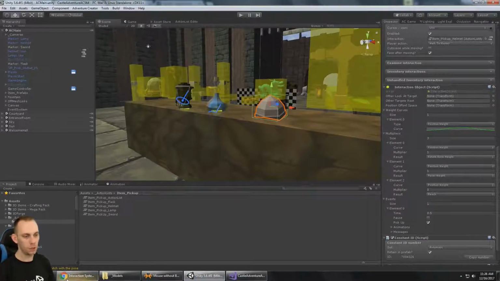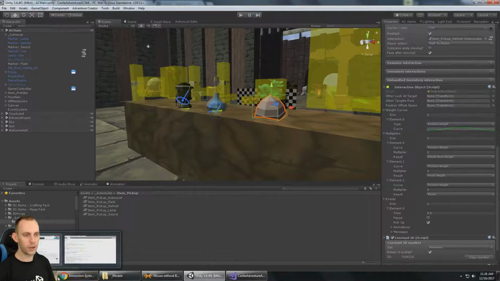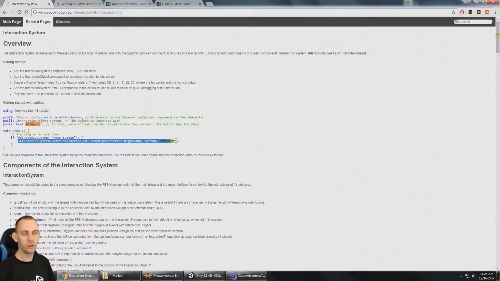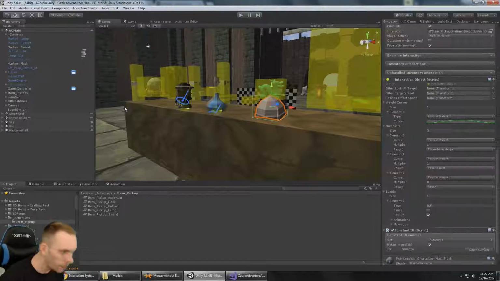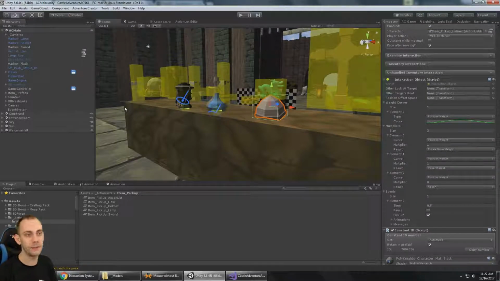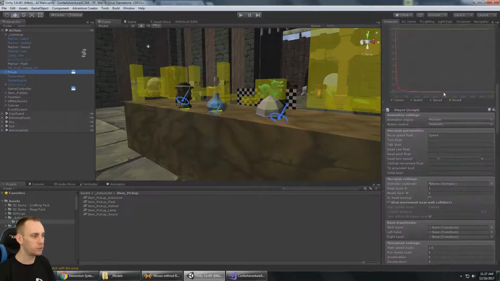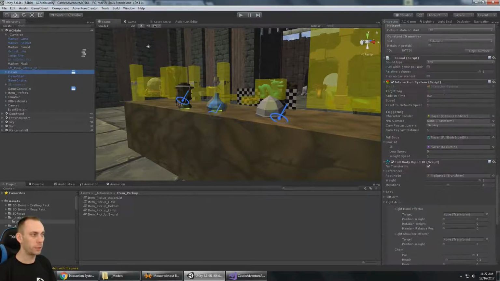So instead of calling this line of code right here to start our action, we're going to move this into an Adventure Creator action itself. So go ahead and set up your scene the same. Add an interaction system. I've put mine on the player, but we'll handle the situation where you don't want to do that.